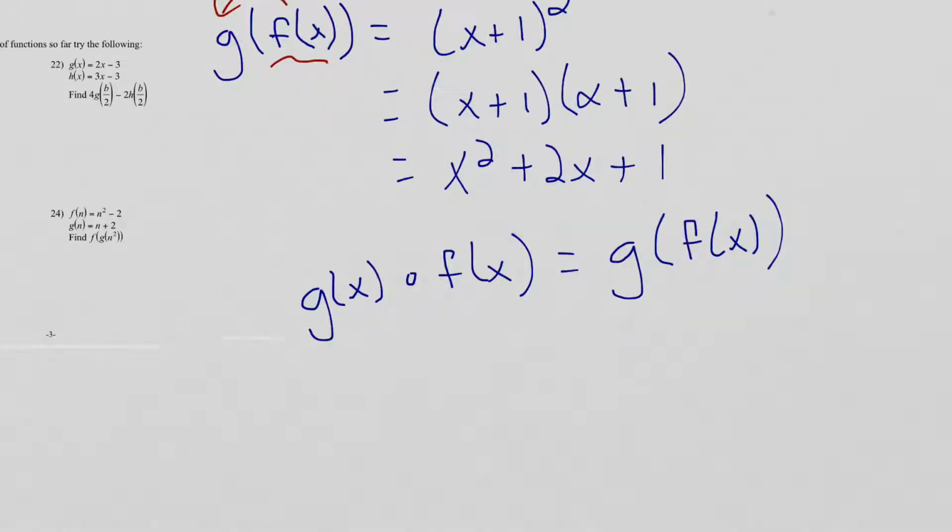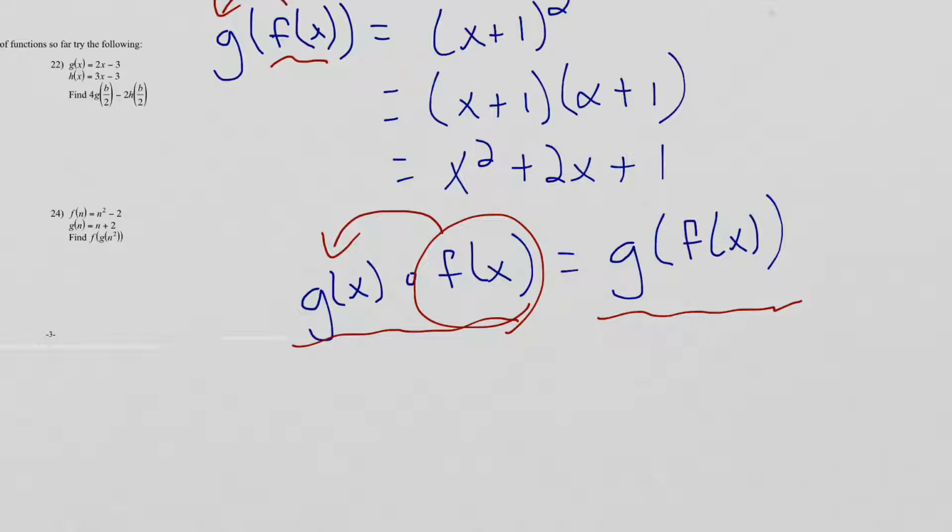One final note before we wrap up the functions unit. There's two different types of notation that you might see with composite functions. I'm just making a note that this is the same as this, at least how they function. They look different, but they operate the same way. The one on the left means take f of x and use it as the input for g of x, just like we've been doing above. And it's read g of x composed of f of x.